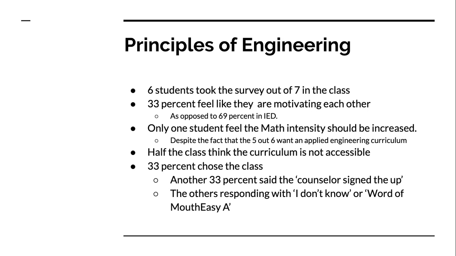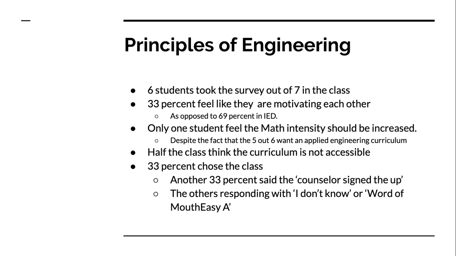Principles of Engineering. There are 7 students in the entire class, and only 6 took the survey. 33% feel like they are motivating each other. That is absolutely unacceptable. Everybody should feel like they're motivating each other in a class, but that's partly because in Introduction to Engineering Design, these kids really didn't get a good idea of what engineering is all about, like the documentation process, double cross checking your answers, conversion properties, double checking everything. They didn't get a good feeling of that, and it's starting to show.